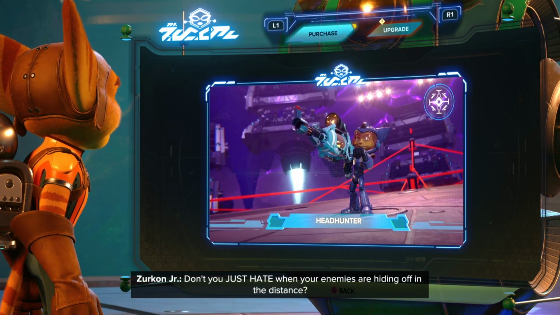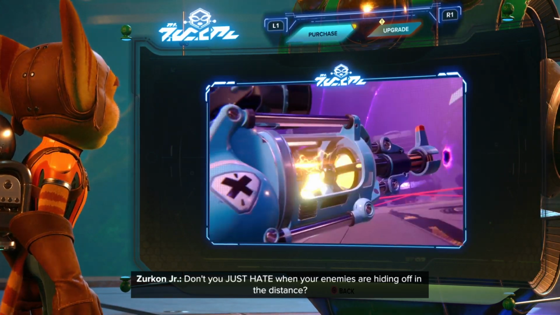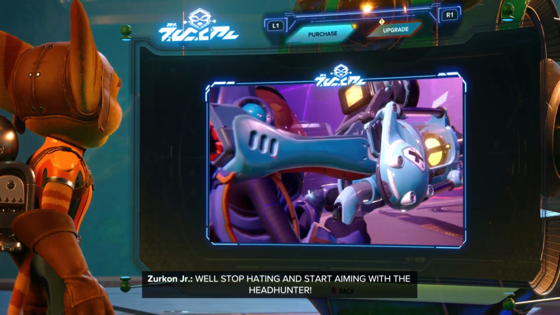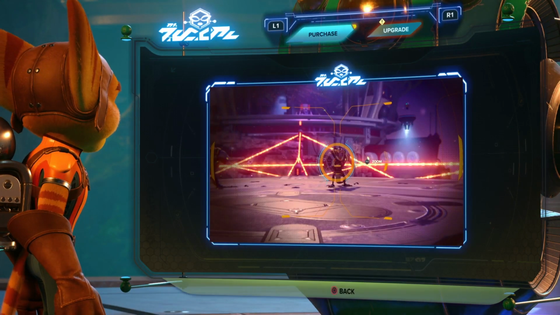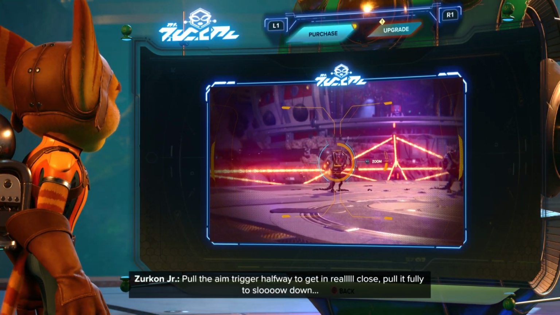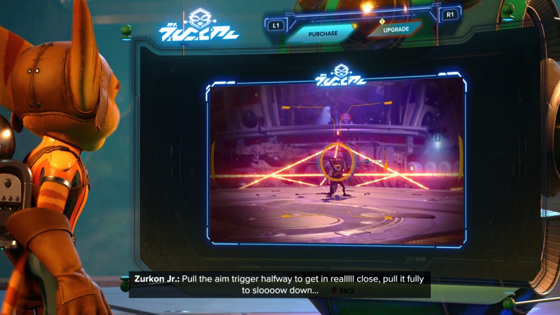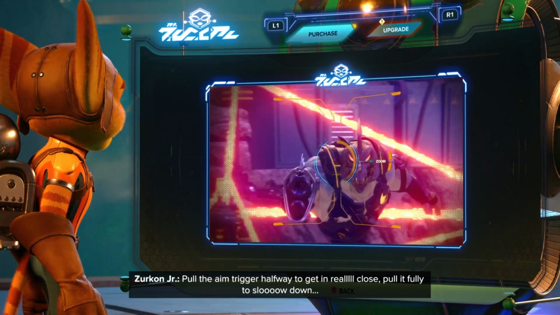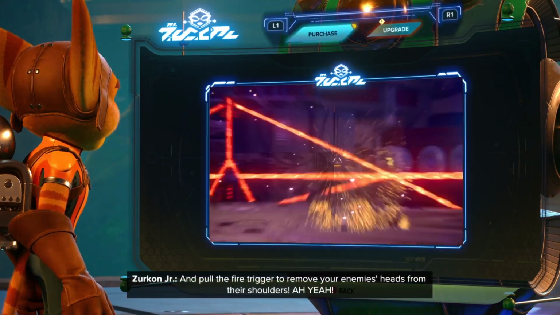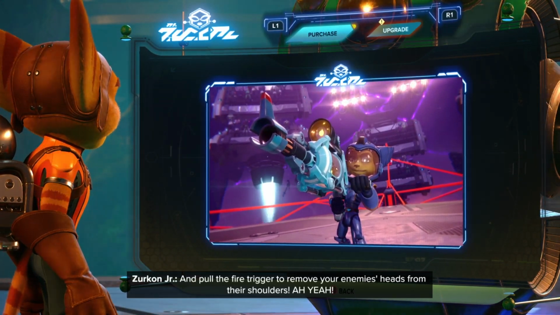you just hate when your enemies are hiding off in the distance? Well, stop hating and start aiming with the Headhunter! Pull the aim trigger halfway to get in real close. Pull it fully to slow down. And pull the fire trigger to remove your enemy's heads from their shoulders.